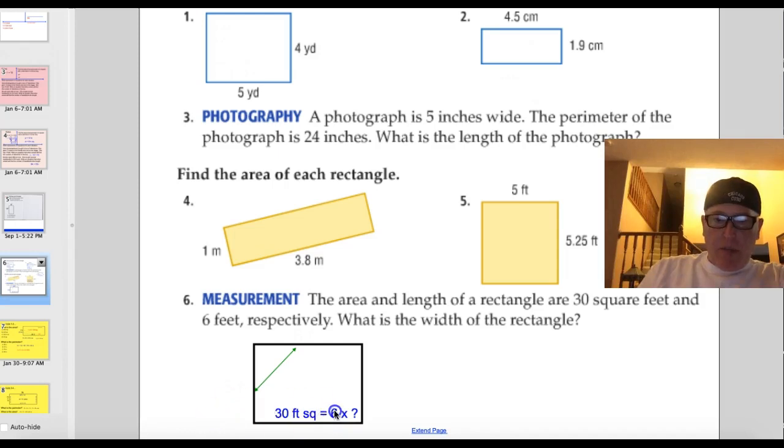Well, if I just think about sliding this over like this, this is going to be 6, the base up here. It's just going to be this number times something over here to equal 30. Again, you can reverse that operation: 30 divided by 6, it's got to be 5 feet. Double check your answer, pop it in.